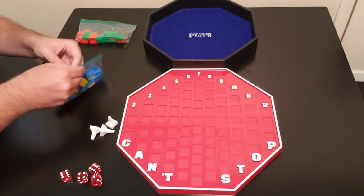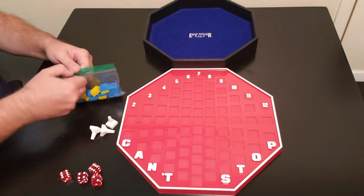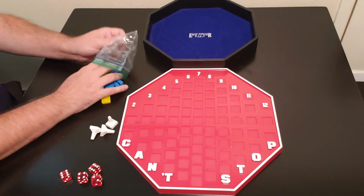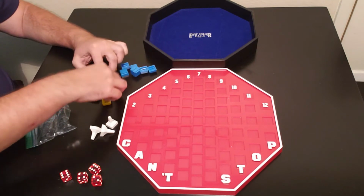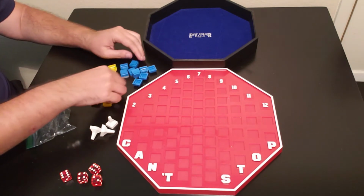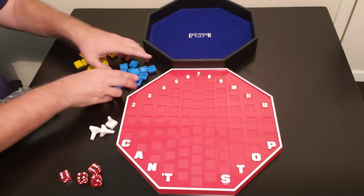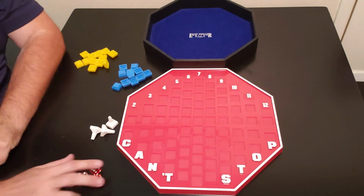Okay, so let's go ahead and I'm just going to pull these 2 colors right here since they're all together. We're going to do blue and yellow. All right, so let's pull these out. One will be player 1, one will be player 2. Yellows are yellows and blue will be with blue. Here we go. Now let me show you how this game works.